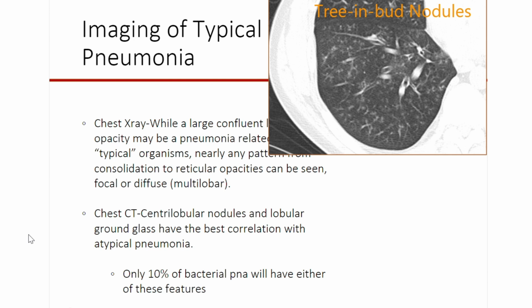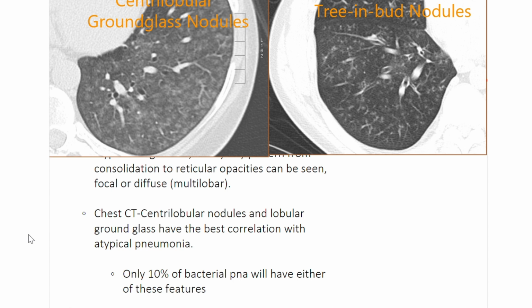When I mention tree-in-bud nodules, if you draw the secondary pulmonary lobule, we know that the bronchiole is in the center of the secondary pulmonary lobule. We know that irritation of that airway should spare the fissures and the subpleural surfaces. So we want to see a crisp black line around the pleura and the fissures. Annoyingly, admittedly annoyingly, the bronchiole has 2 manifestations of irritation. And they get actually 2 different differentials.